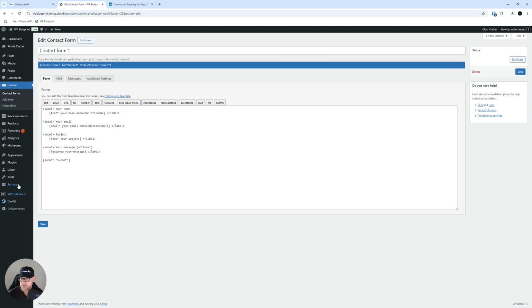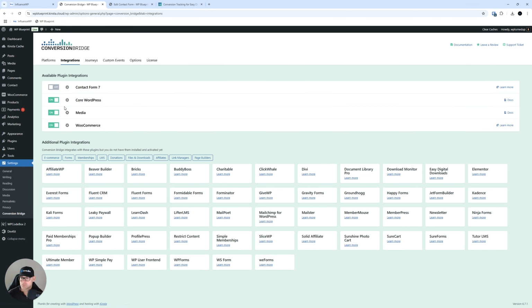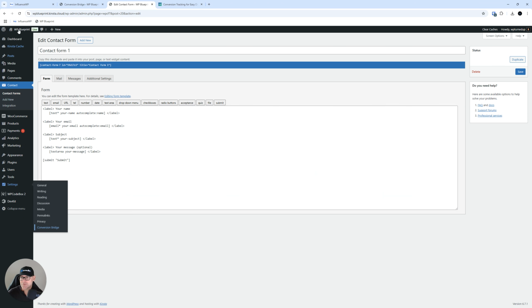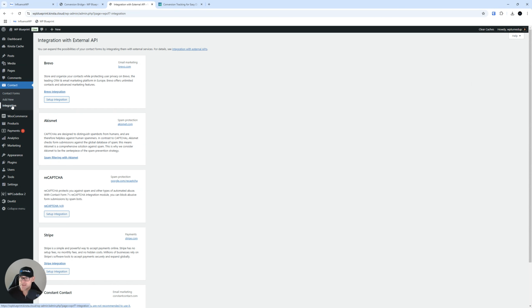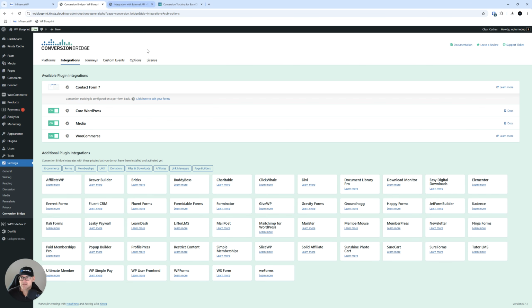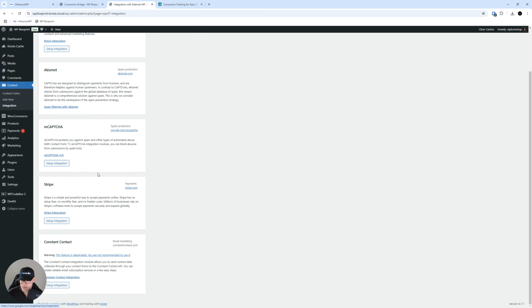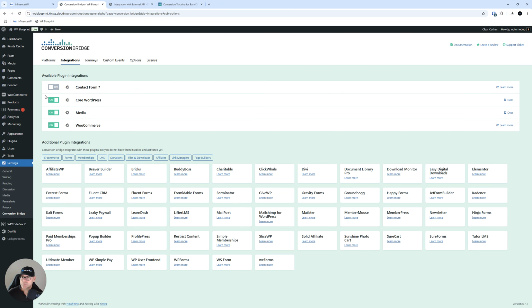Let's see. How do we do this? Oh, yeah. It might help to turn it on. Let's toggle it on. It's probably going to unlock something, right? Okay, now let's refresh Contact Form 7. Integration. There we go. So it opened up this integration piece right here. I thought it did. Let's check that out again. Maybe that was already there. Let's turn off Contact Form 7, refresh. Yeah, that's still there. All right, let's turn this back on.